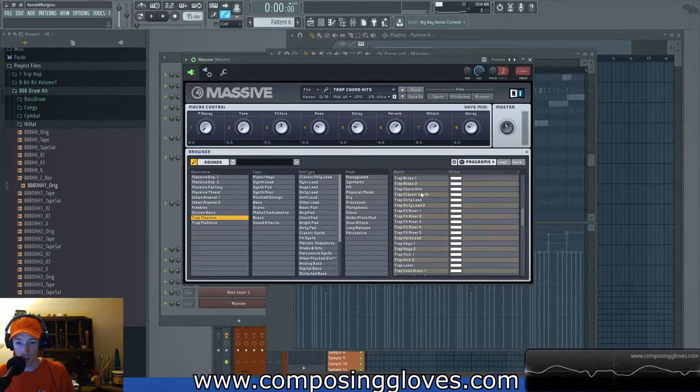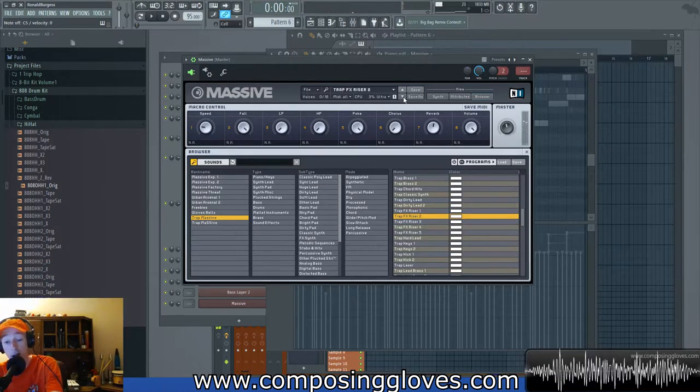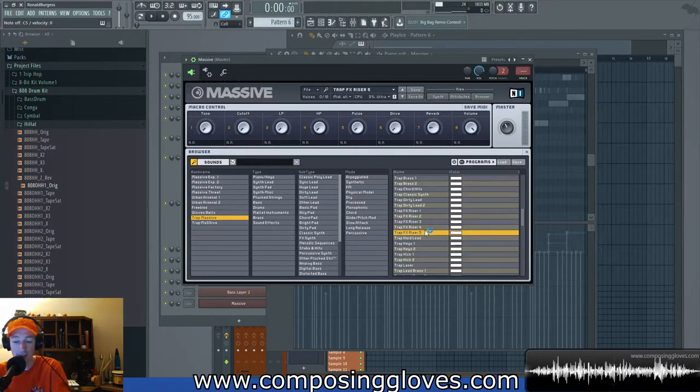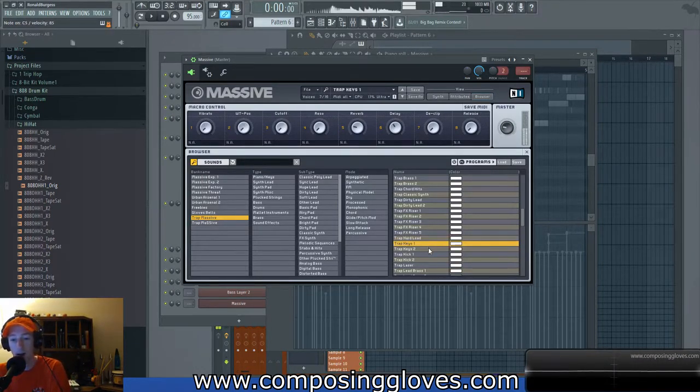My mouse wheel doesn't want to work in here. They have these risers. Guess I should show these off. They're actually really good. I especially love this. This is more like a drop sound. There's a famous song that uses a sound like that, but I can't remember it, so it must not be that famous. Huh. That's cool. You know what? This could work.